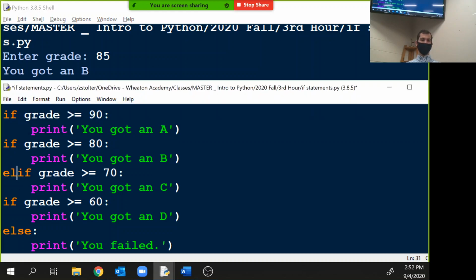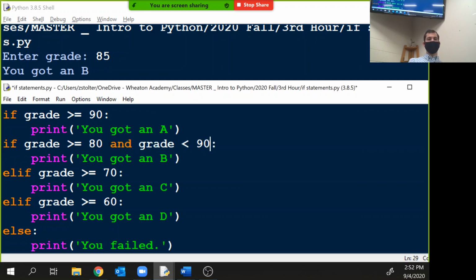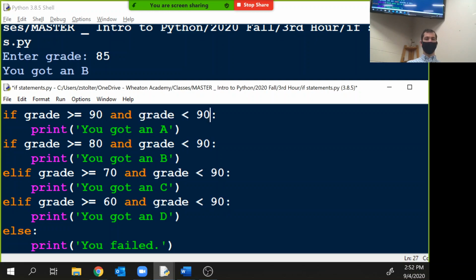Wait, so when you have to do a grade is greater than 80 and grade is smaller than 90? Like, if you were doing just ifs, yeah. So what he's saying is, if we did if grade is greater than 80 and grade is less than 90, you could get away with that. But you'd have to do this with every single one. You couldn't just do it with one. Might as well throw it up here for and grade is less than 100. That should be 90. That's 80. That's 70. It doesn't look very nice though.